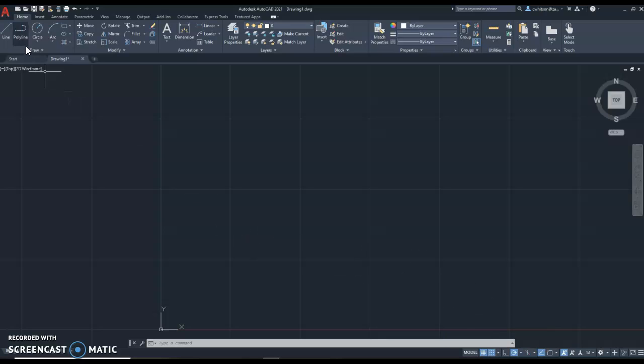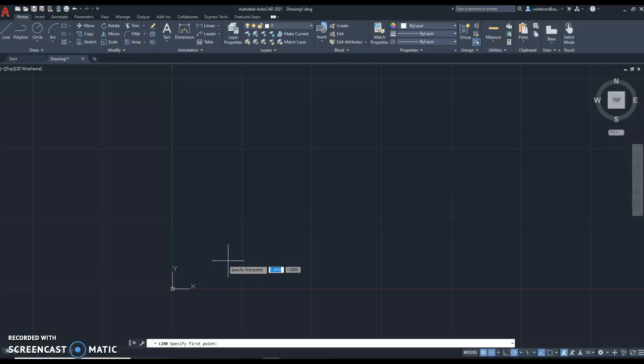So with that turned on, I'm going to start my first line. Now what snap mode does is it only allows me to snap to specific coordinates. The default setting is set up to be half-inch increments. A couple more things I'll share with you right now. On your mouse, the wheel, if you click on it and hold it down, you can move your workspace left to right and up and down. That's called panning. And if you scroll up or down, you can zoom in and out.